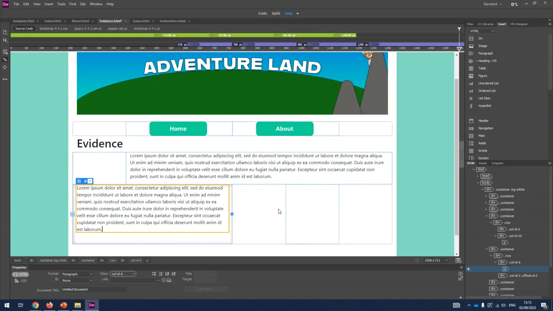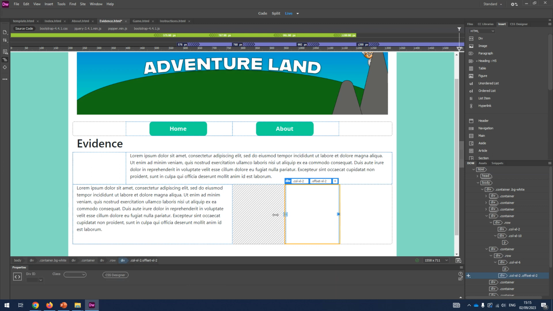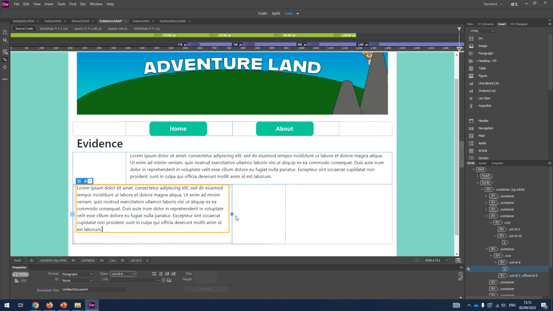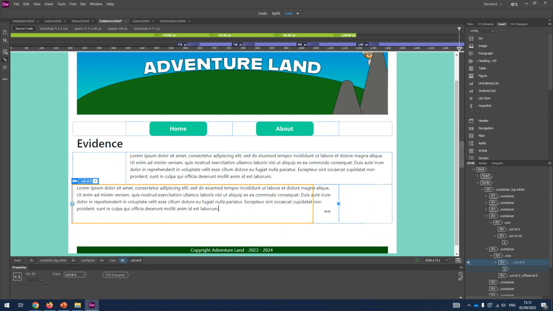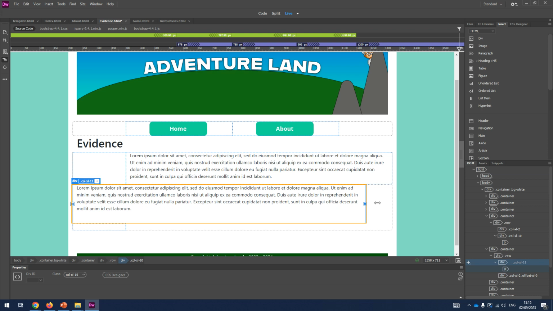So this column now would actually only be there. We'd have a blank space, and then we'd have our other container here. Now I don't want to do that with this, so I'm just going to move it back and collapse it. Then I'm going to click on this end column, and we're going to move it all out so it reaches the end there. What happens if you move it too far? Well, if you move it too far, it moves that column down there.